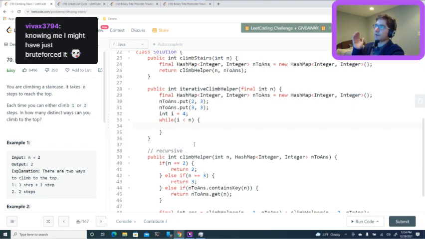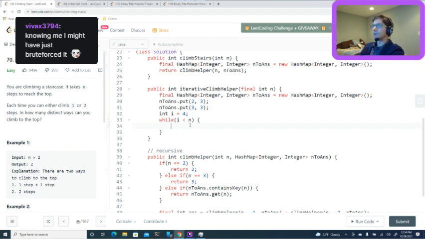So at this point I know that, instead of starting at the top, I'm recursing from I already, which I think is going to make the array or the hash map a little bit less useful, but I'll keep it for now. But I don't need to check if I've already found those answers. I know that I'm going to find them.